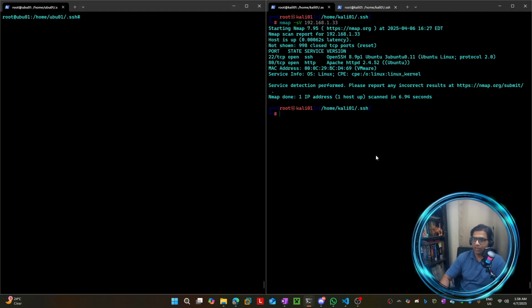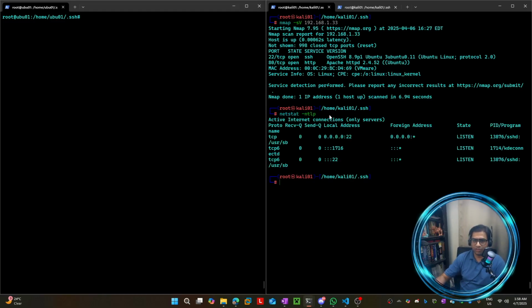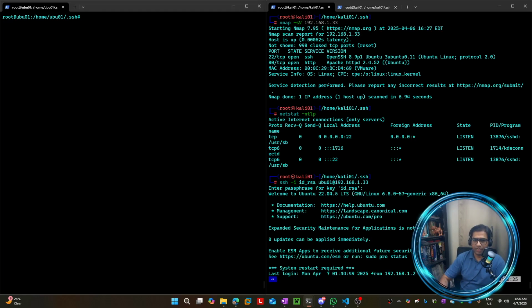Okay, now we can do netstat -ntlp, and what does it say? Okay, I'm not in that session, so assume we have that session of the Ubuntu machine, and so we do this command here.